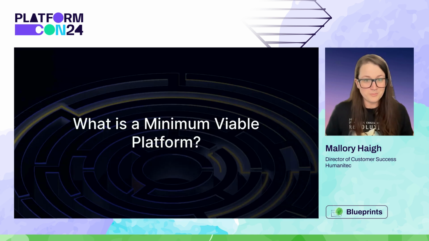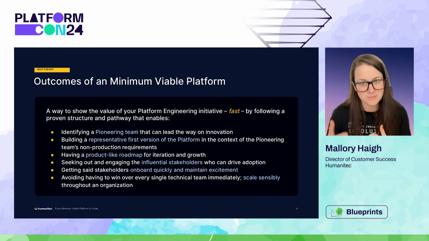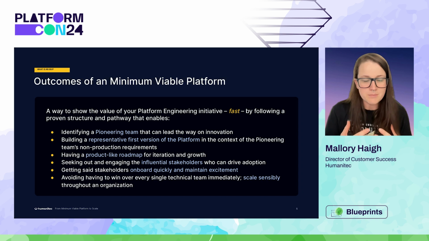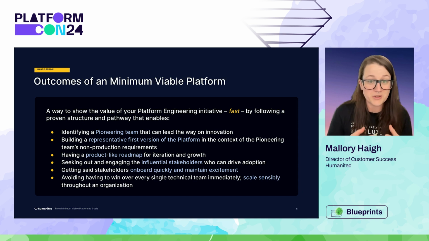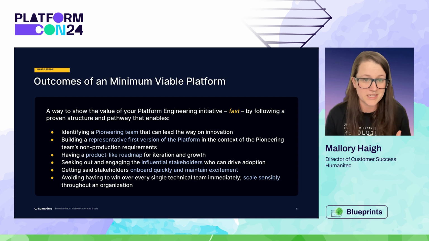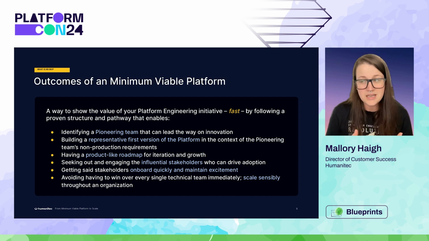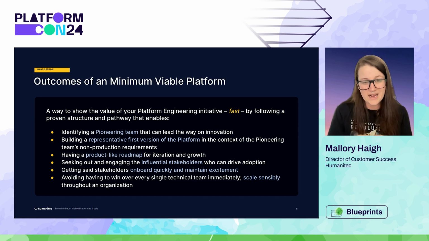So let's start. What is a minimum viable platform? We believe that there is a certain set of outcomes that comes with doing things this way. Minimum viable platforms, MVPs, are a way to show the value of your platform engineering initiative very quickly. What you're going to do is follow a structure and a pathway that enables you to meet some very specific criteria. We want to make sure we've identified a pioneering developer team that can lead the way on innovation. These are the people that are going to adopt this platform first, and these are the people that we're actually going to build the minimum viable platform around.